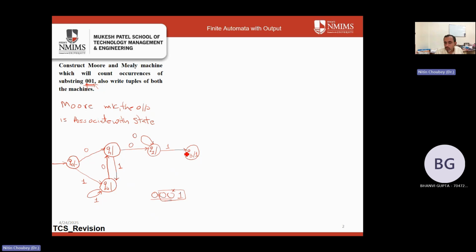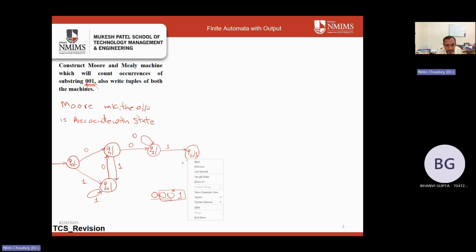Now let's look at Q3. What will be the case when Q3 has input as a 0 or input as a 1? The case is very simple. We have already checked for 0 followed by 0 followed by 1, and we have generated 1 to signify that we had one occurrence of 0, 0, 1. After that, what would be there? If any 0 is coming, we need to recheck for 0 followed by 0 followed by 1. And if we are getting 1, we have to go to the place from where we are again going to start the verification of 0 followed by 0 followed by 1.